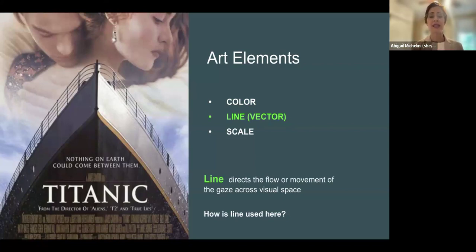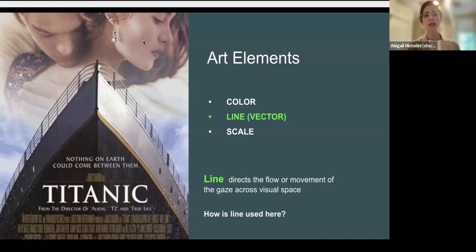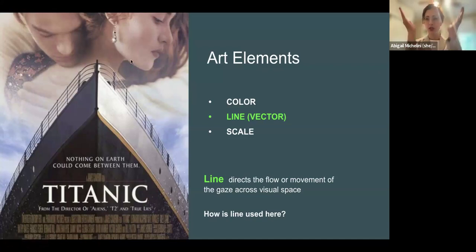So the line here is cutting them in half, and it's showing that they're not going to be together in the end, right? Line also works to keep our eyes on the page. While they have an upwards V or arrow here, there is another arrow balancing it. If you look at their faces, they're framed down, okay? That's important. That is designed so that you keep your eyes on the page, so that when your eyes go up here, they're falling back down onto the Titanic, so that you stay there a little bit longer.